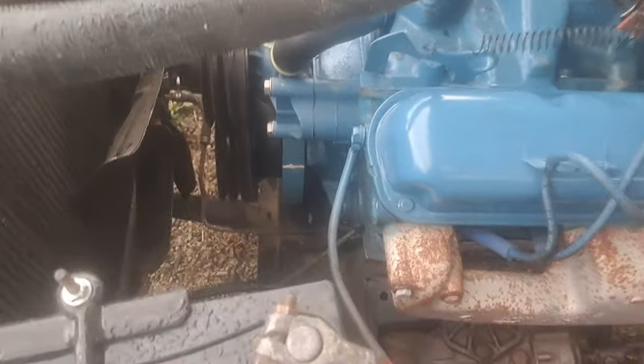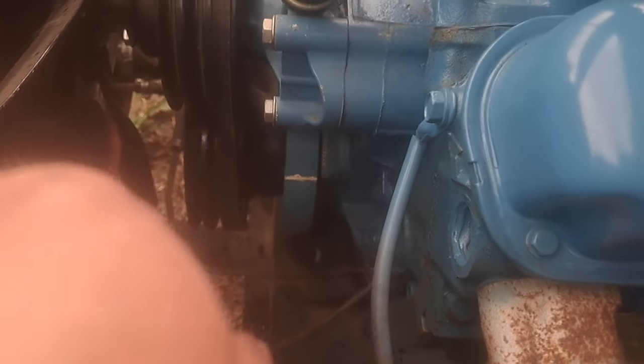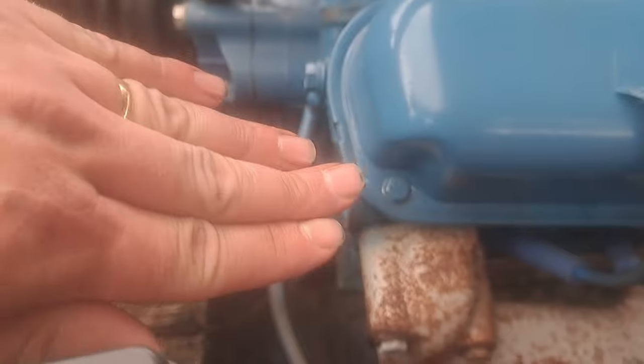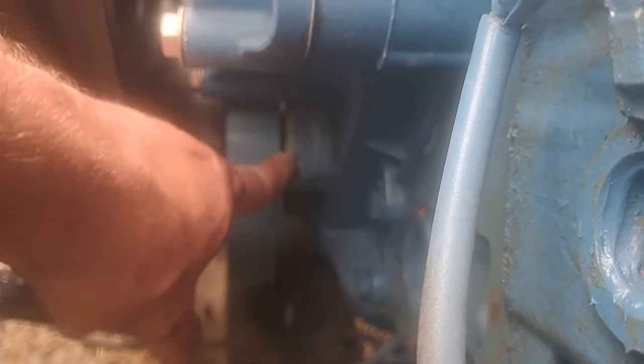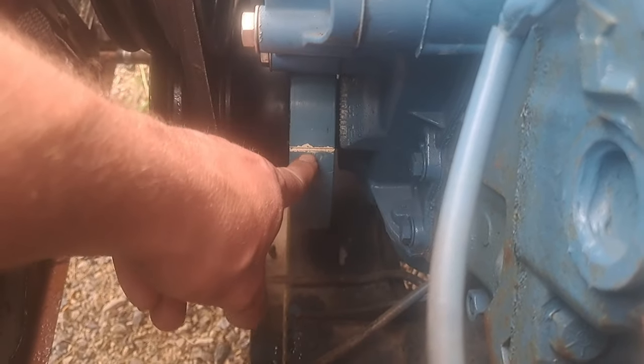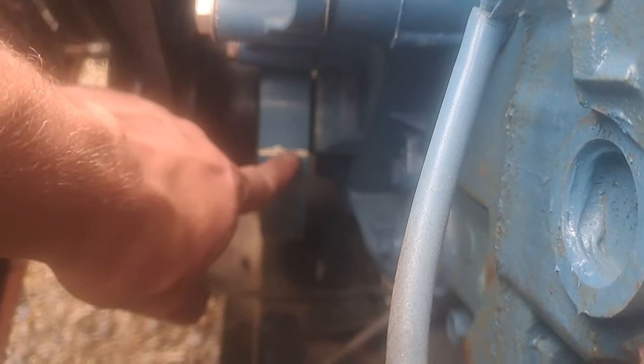Okay, so turning the engine over, I'm about 10 to 12 degrees after top dead center. So it's already reached its firing point and it's 10 degrees on its way back down. You can tell by the line, and right here is the marking. The zero right there would be perfect top dead center. You've got before up here and after down here. So I'm after top dead center.